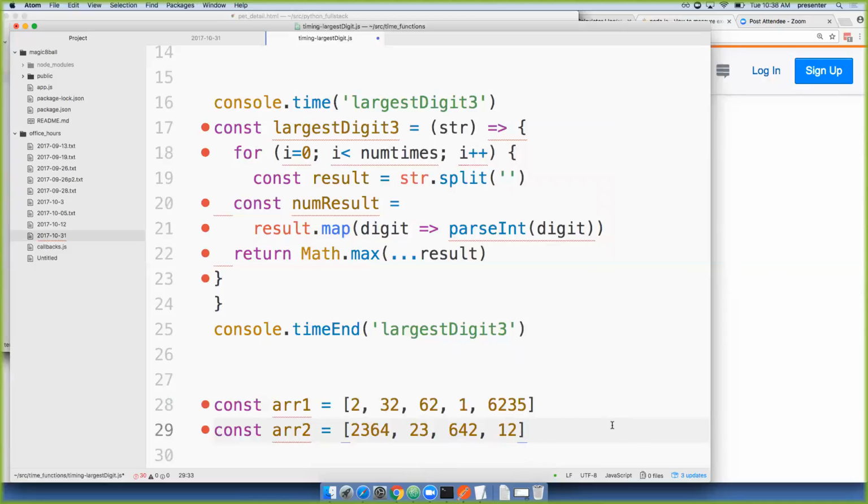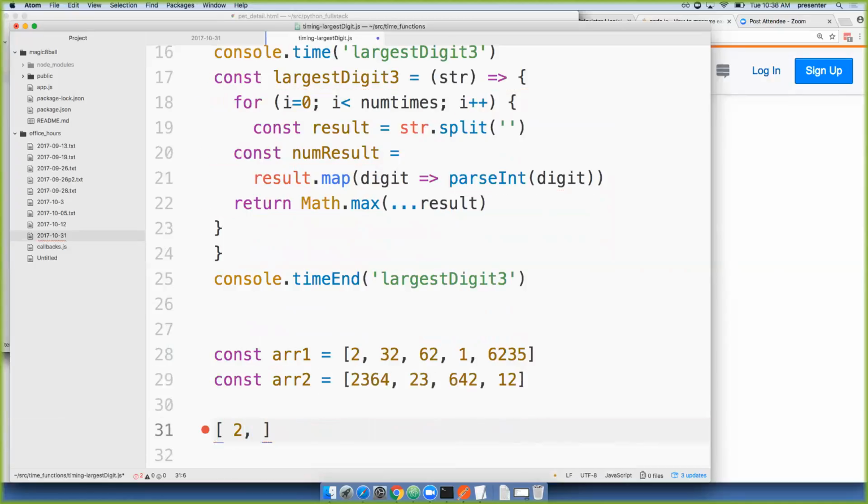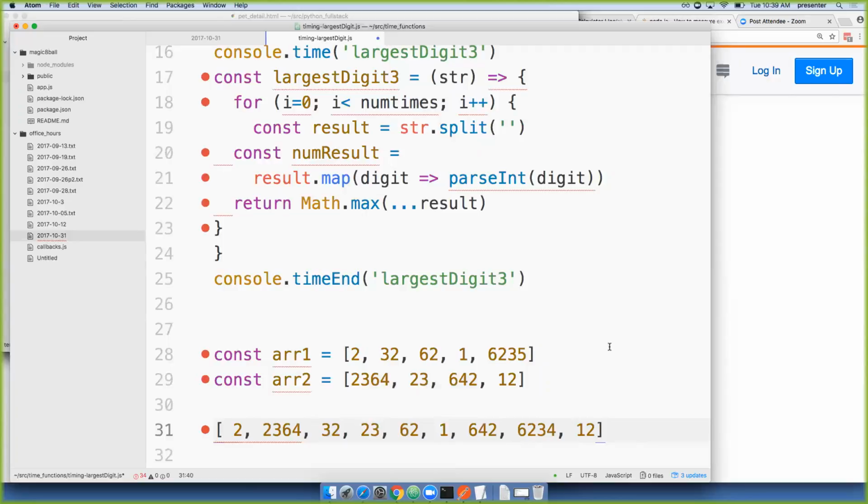And the reason is these two arrays are not sorted. So if I were to merge these, I would just do 2, 2, 3, 6, 4, 32, 23, 62. Do you see what I'm doing? I'm just taking one from one and then one from the other, like I'm merging cars on a freeway. And then 1, and then 6, 4, 2, and then 6, 2, 3, 5, and then 12. Okay, and so now I've merged the two arrays.